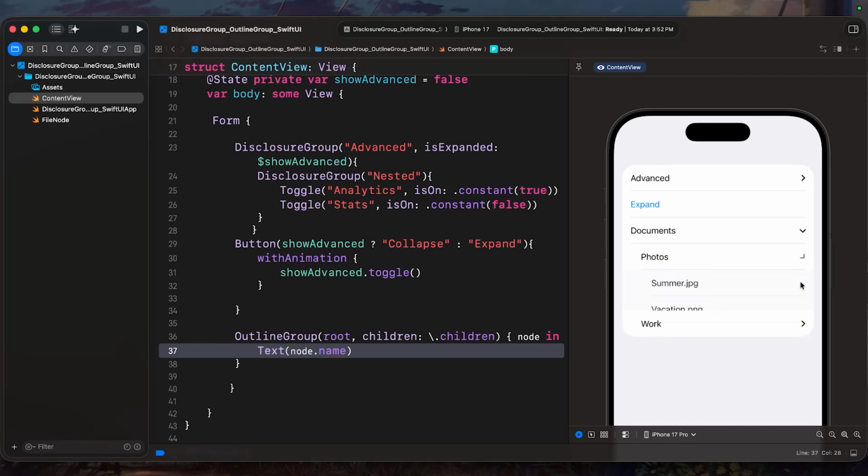Even if I were to open up all the way down here, ideas, which is pretty deeply nested, and then close the documents, everything closes. When we reopen it, we still have that saved state of how we were navigating before.